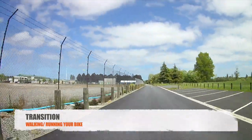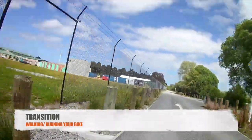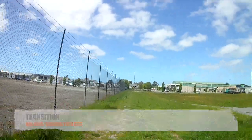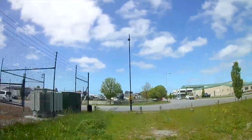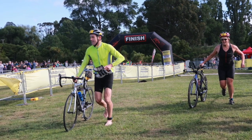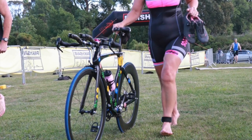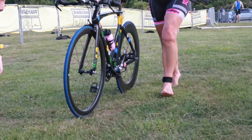When you approach the gate on the left there, it will be narrow, so please give way and only go single file. When you reach the end of the grass and the mount line, if you are carrying your bike shoes and need to put them on, please pull over to the left and find an appropriate spot rather than blocking the progress of others.